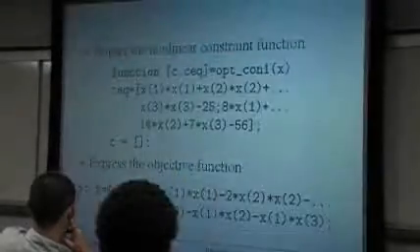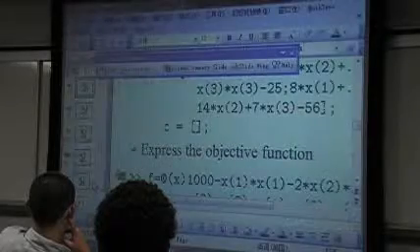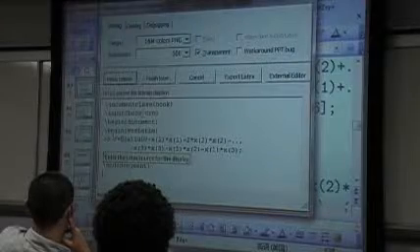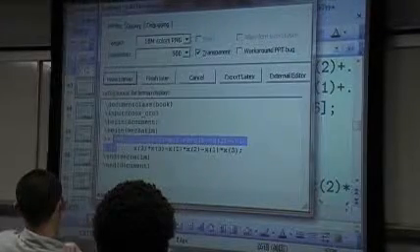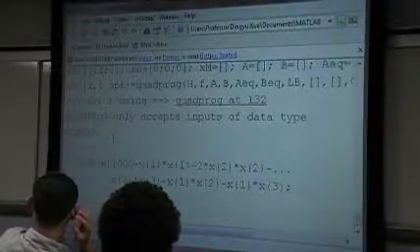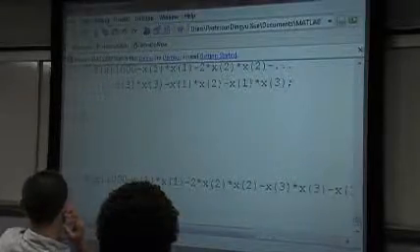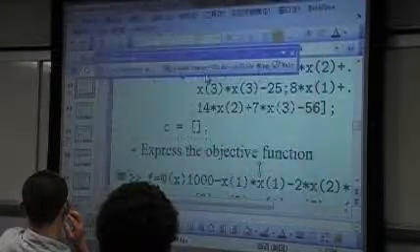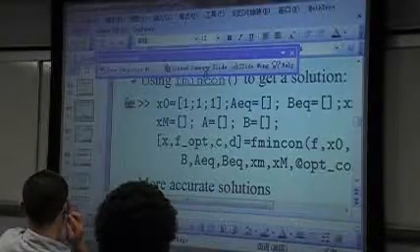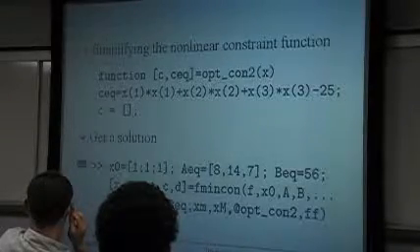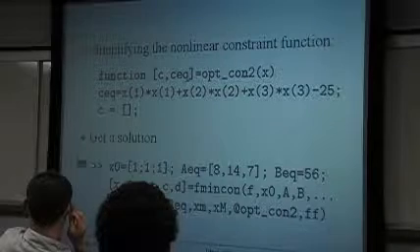This is the command we must use to assign the objective function, and this command should be used to solve the whole problem.